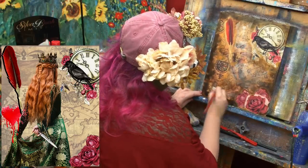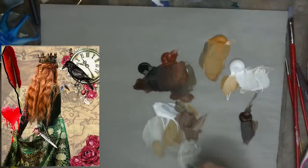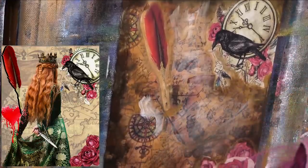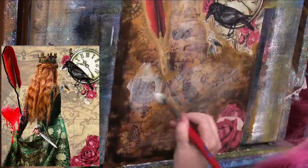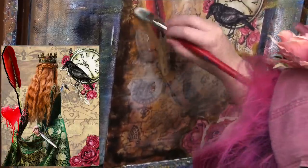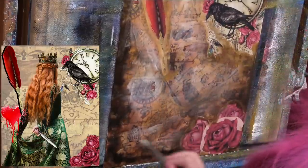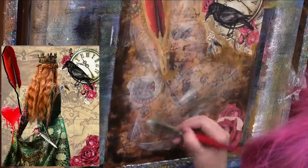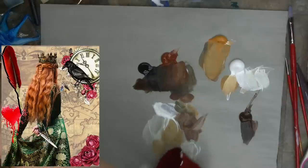It'll be so interesting when you see people look at it and they're really going to struggle to know how you made it. They'll be like, how'd they make it? I don't get it. Always leave the elements that are super important to you. I really like this compass and I won't lose it, so I'm going to make sure it remains in there, even if I patina this. And then I'm going to have a sip of coffee and let this all rest for a minute, and maybe even dry it with a hairdryer so I can get the next part in pretty easily.